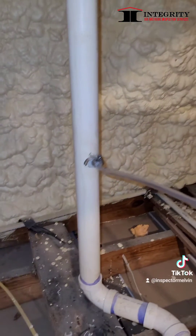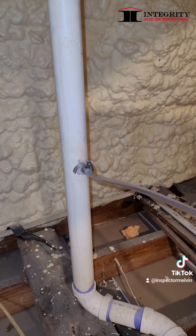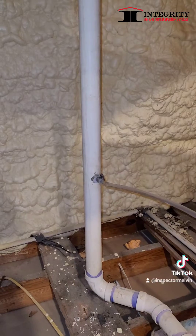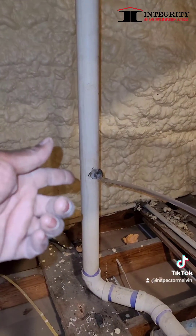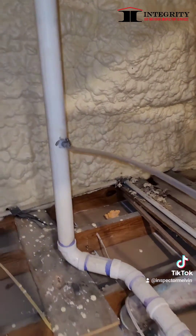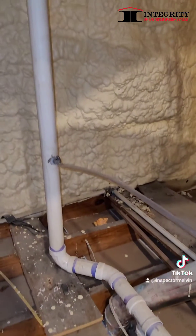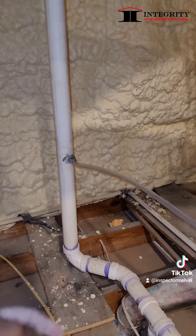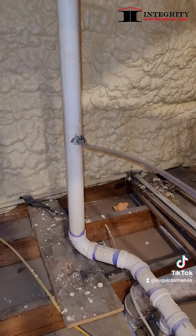I put a bar fitting in the vent stack. I'm going to hear that you're not supposed to put a bar fitting in the vent stack, you've got to have a connector in there — but you got to do what you got to do in emergency situations. So we got this customer some heat, the furnace is running. You can see I put the vinyl tube close to the vent stack. I tried to get it out of line with the vent, that way sewer gases went back up, but it'll hopefully vent through the attic. That water will drain through the vent, go back through the plumbing line — hopefully everything's tight, no leaks — and they'll be able to have heat over Christmas.